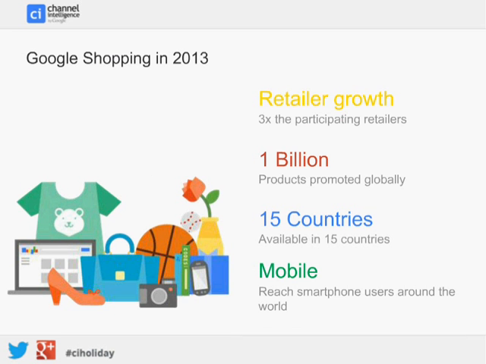Retailers who were not really incentivized to provide good data are now going to be providing better data for end users. And retailers who want to play on a level playing field and influence their position in Google Shopping by bidding, just like they influence their position on other comparison shopping engines by bidding, and just like they influence their position in AdWords text ads by bidding, could now do that with Google Shopping. And so we're happy to report that Google Shopping a year later has seen tremendous growth, 3 times as many participating retailers, 1 billion products promoted globally, now in 15 countries. And of course, we've been investing in mobile in order to reach smartphone users around the world. So a lot of innovation going on in Google Shopping and product listing ads for mobile.